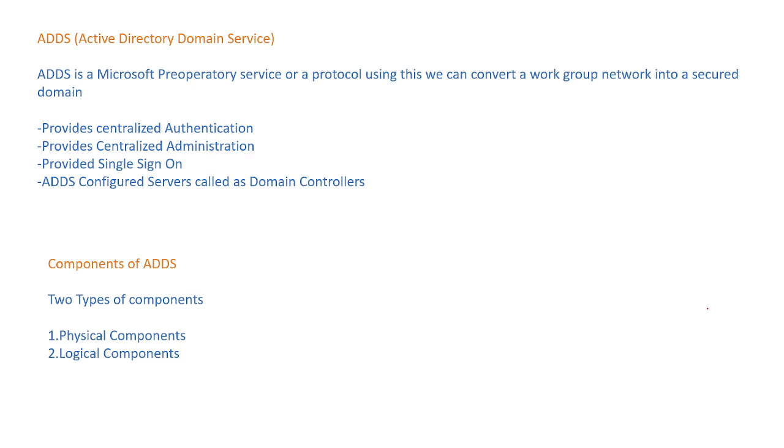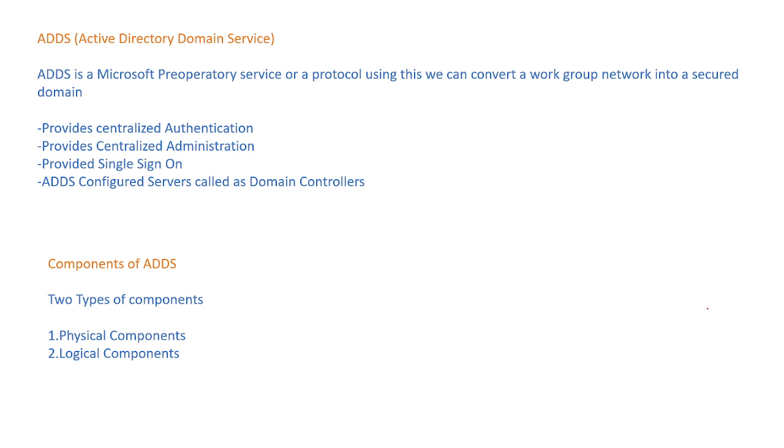It means you don't need to create the usernames and passwords on each and every computer. You will create the username and password on the central administration server, which is called the Active Directory server or Active Directory domain controller. And when the user enters the username and password, there is a protocol called Kerberos. That Kerberos protocol will take the username and password to the domain controller, and it will verify whether the user is present, and whether the password he has entered is correct. Yes, the password is valid. Then he will be allowed to log into the computer.